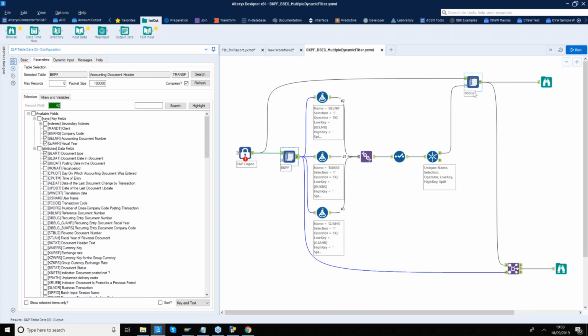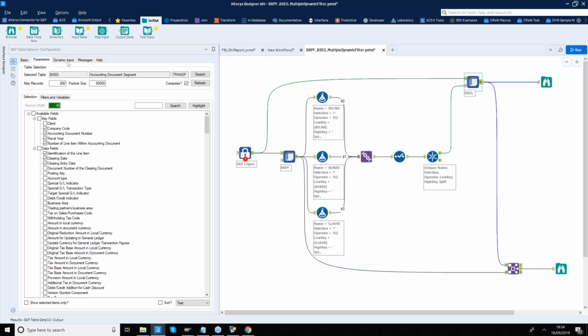Now in this case, the second table is BSAG, but these two tables are related, in our example here, on the company code, the document number and the fiscal year. So we have applied our filter criteria to narrow down only those document numbers that belong to 1 week for these many fiscal years and for these many company codes. Once that data comes out of here, we'll use that as a filter criteria, as an SQL where clause, and send that to the SAP system and eventually apply it to the database system for this table. Now this relationship between table 1 and table 2 is mapped onto the S connection.